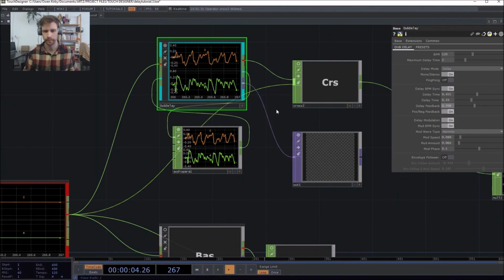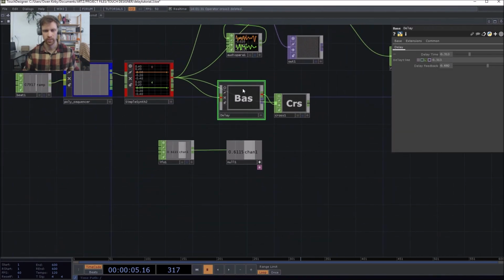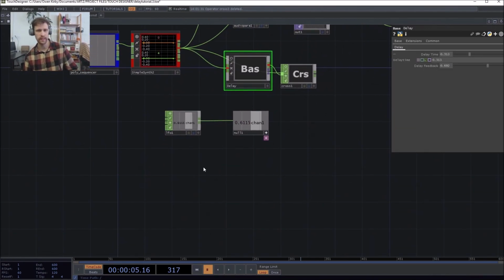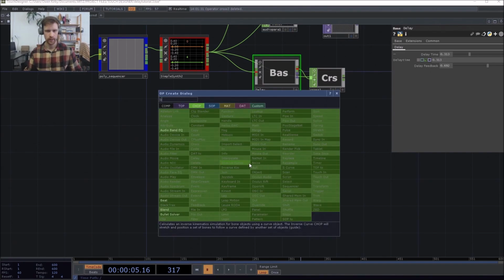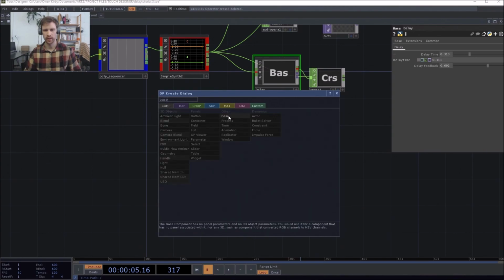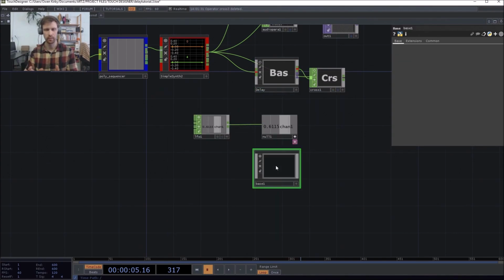Okay, enough of that. So let's get to it. The first thing, like with any component, that I like to do is sort of know where I'm going first and then go straight to it. So we start by dropping a base so that you'll have this effect compartmentalized, and then you can copy paste and reuse it in other projects.